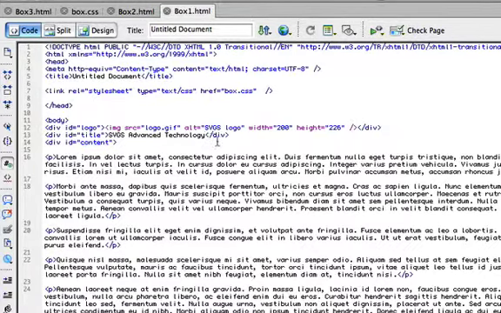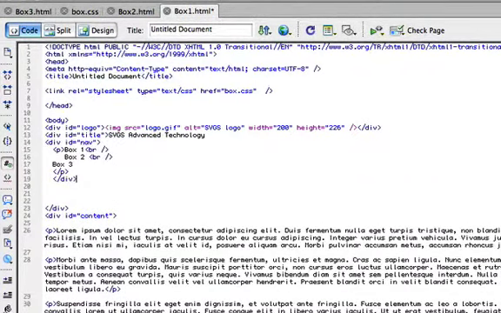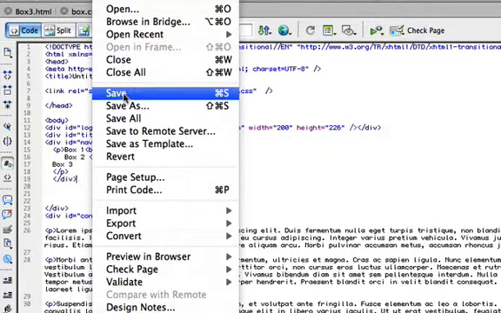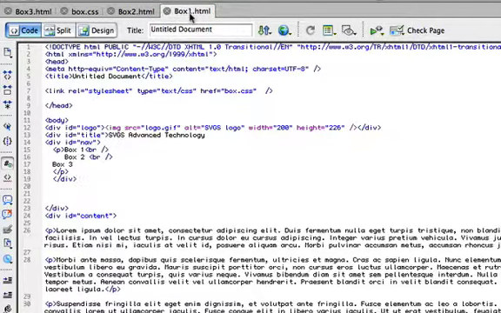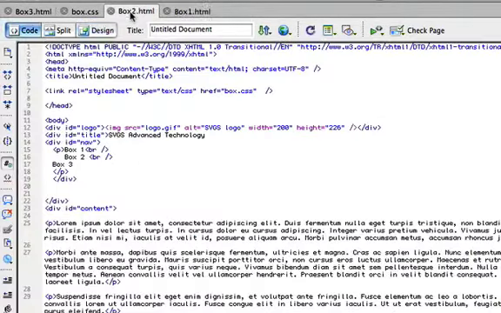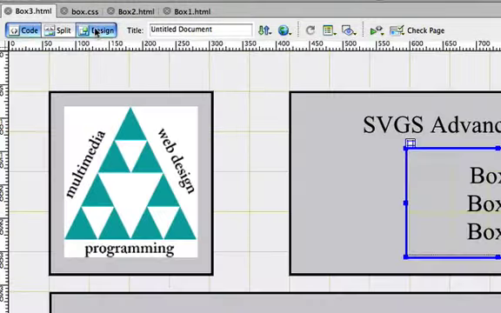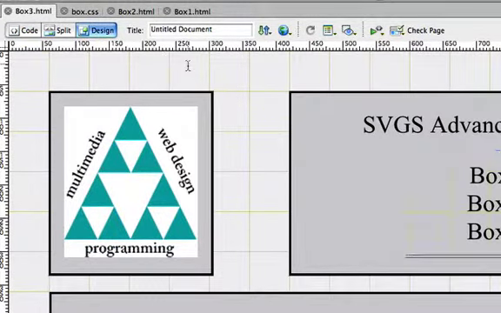And paste, refresh, and save. All right, now let's look at our design. Oh, it looks exactly the same. How about that? And box 2, design, and box 3, and design. Now, that's interesting. And why is that?